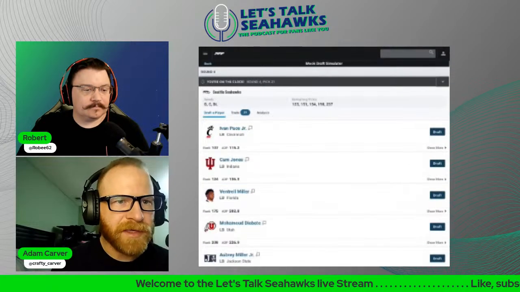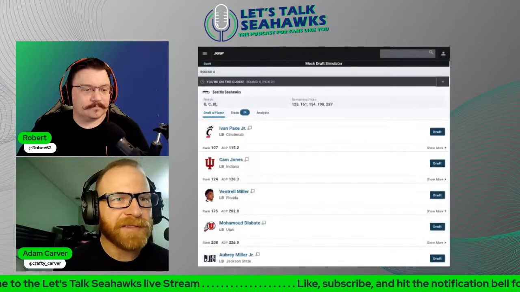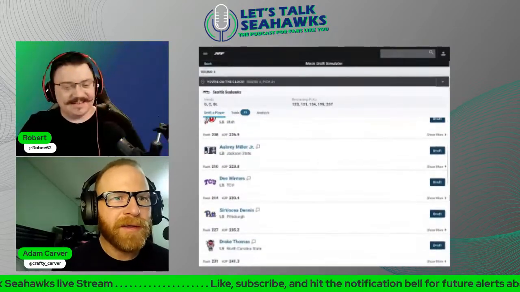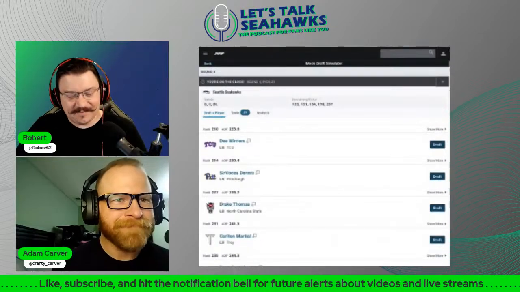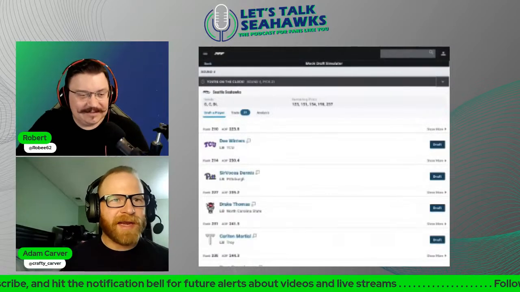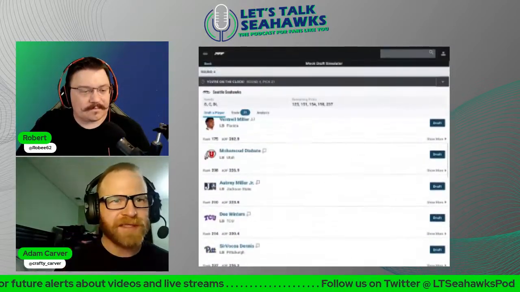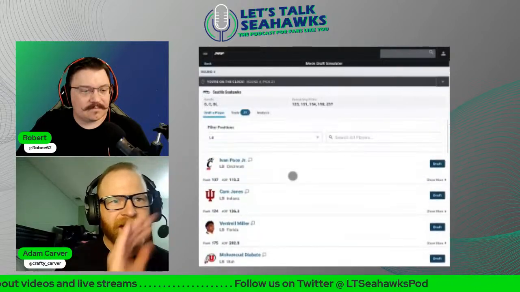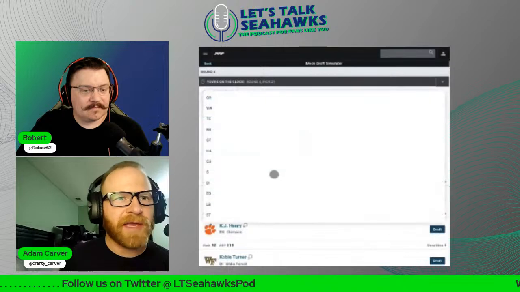Okay, so it looks like your boy, what is it, Papio? I can't pronounce his name. He's off the board. I'm going to go Papo. I'm not sure if that's how you say it, but that's how I say it. Yeah, we're kind of getting a little thin there. It looks like a lot of the guys that I was hoping were still going to be there are off the board. Let's go back and take a look at cornerbacks, because any guy that I'm looking at here, looking at you, Diabete out of Utah, we can get later.